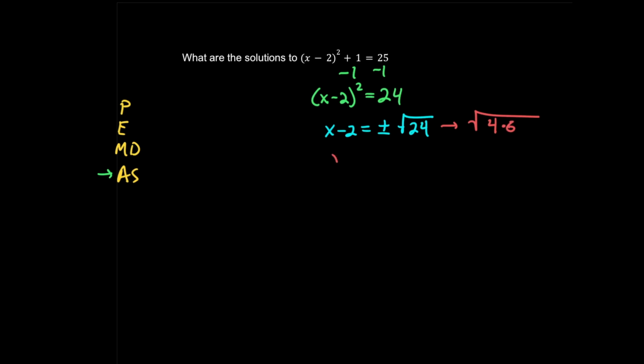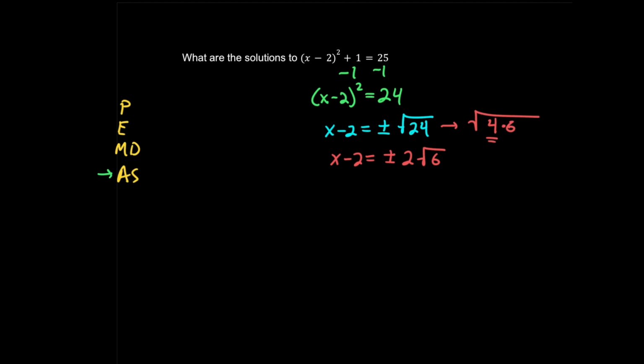So we can rewrite this as x minus 2 equals plus or minus, the square root of 4 is 2, and we can't square root 6. So we have x minus 2 equals plus or minus 2 square roots of 6. Now, in previous examples, if there wasn't a radical, or if there's not an i, I would separate it into 2 separate equations, because I would be able to combine this 2 after moving it over with what's there.